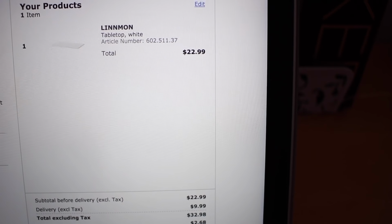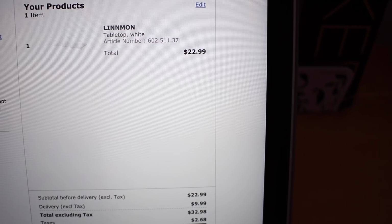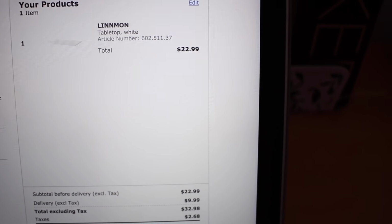So the delivery charge on this is $9.99. If you guys are planning on shopping at IKEA, this is the biggest size tabletop that you can get before the shipping goes up to $199. If you guys are planning on getting the 59 inch, the shipping will be $200. So the 47 inch and under is only $9.99 at shipping. So just wanted to let you know if you guys were planning on shopping the tabletop on IKEA.